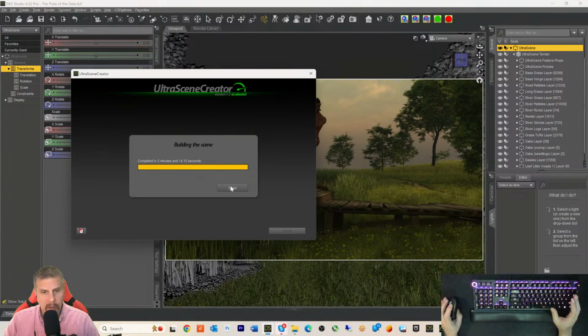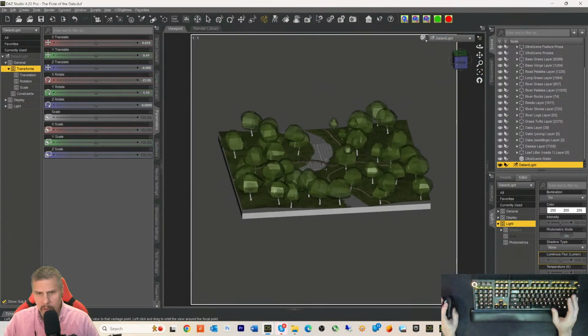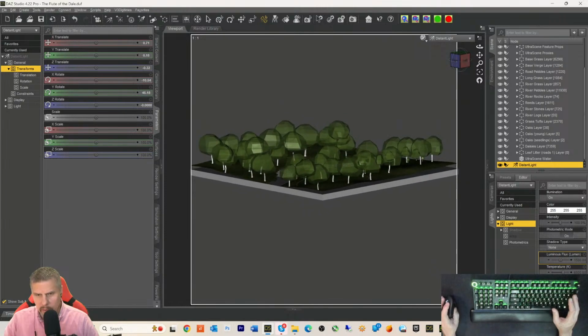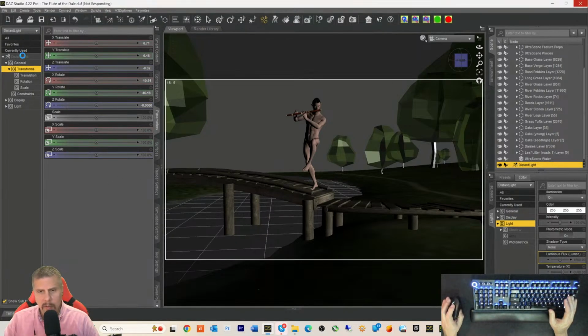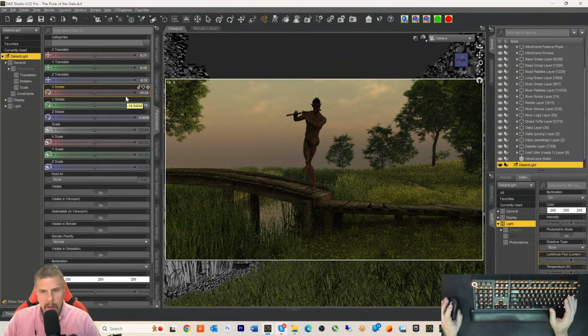So done. I look through my distant light. Oh yeah, I can kind of see him here. I'd like to have the distant light come through here like this. All right, so it's coming through the trees. Now we go back to our camera. Yeah, see, it's doing something there. Let's go back into here, and then we'll give the distant light a few lumens. Okay, see, so we'll get some rays coming through here.